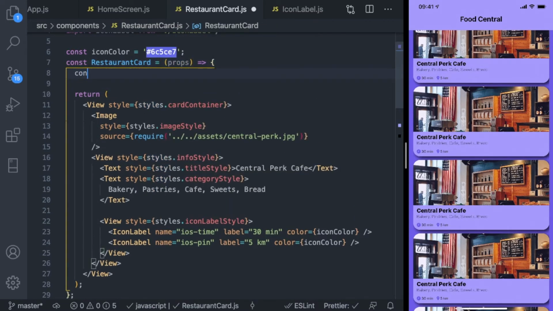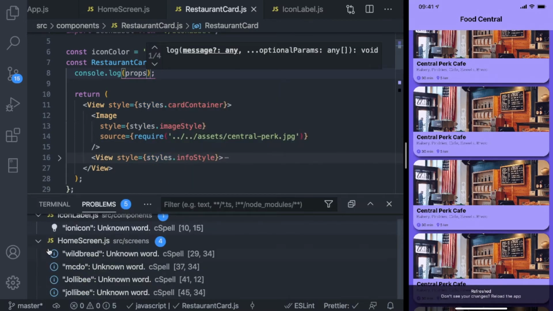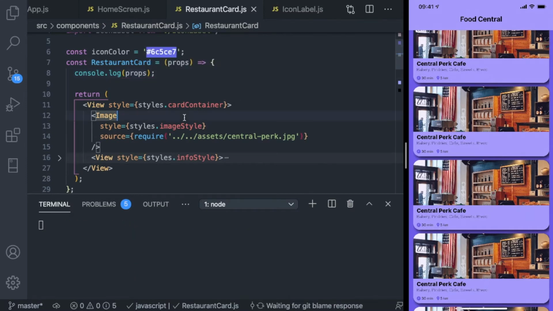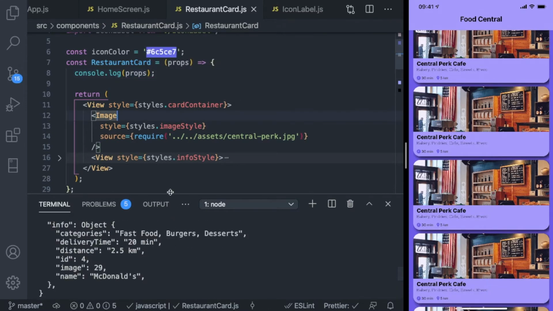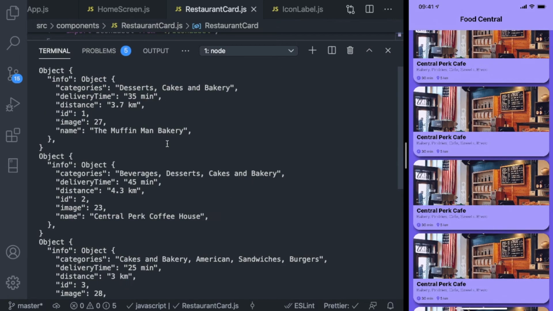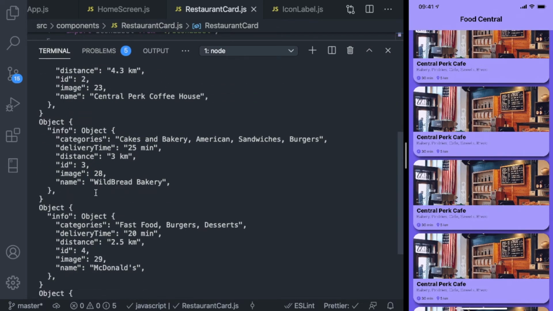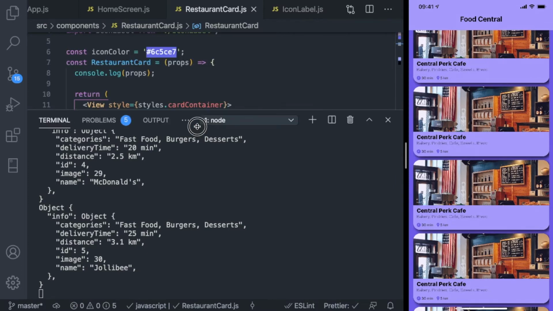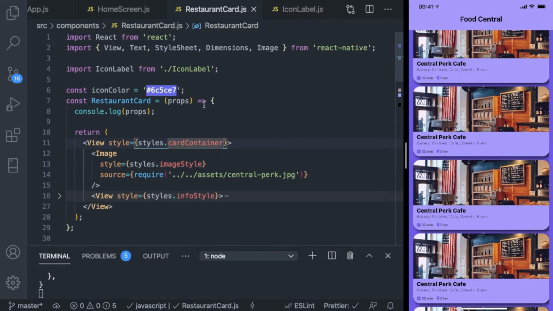Console.log props, just to know what we are passing. Okay, delete this, save, and re-render. Every time we save, the component re-renders, and the props is just the individual elements of that FlatList. So basically, it's just looping through these elements.